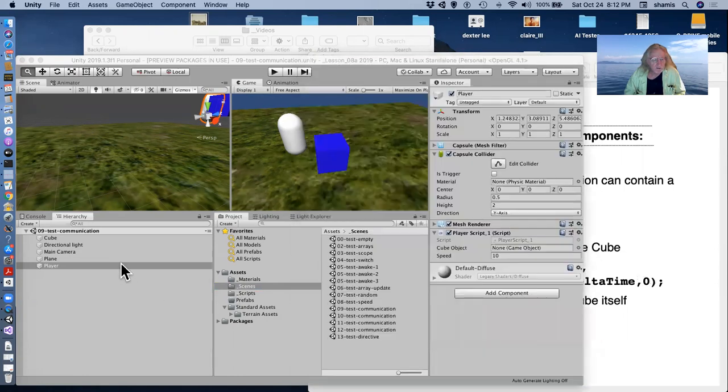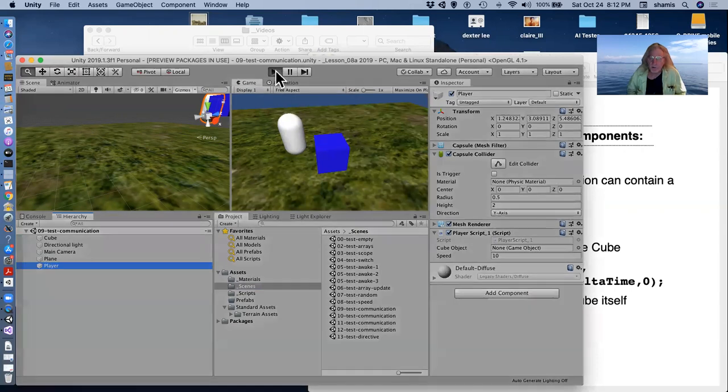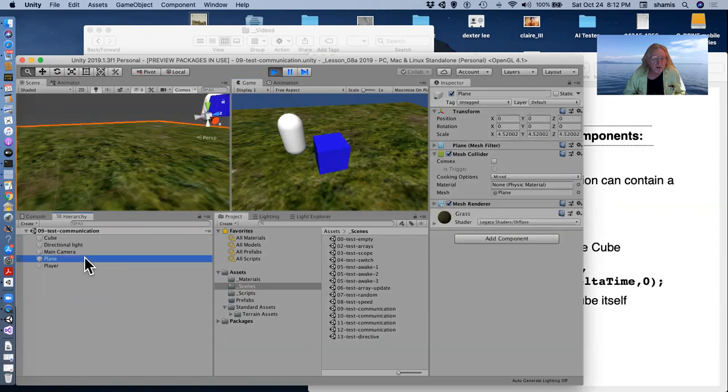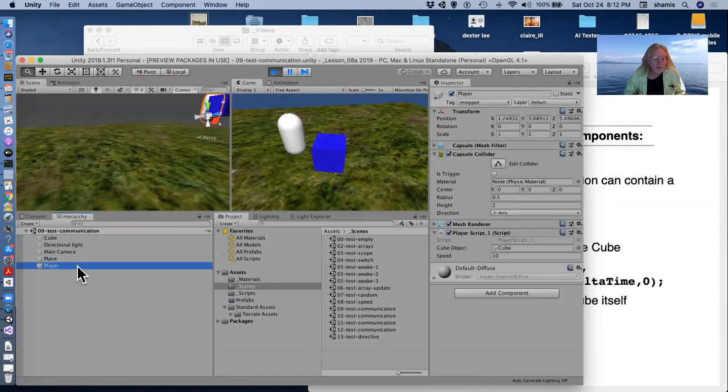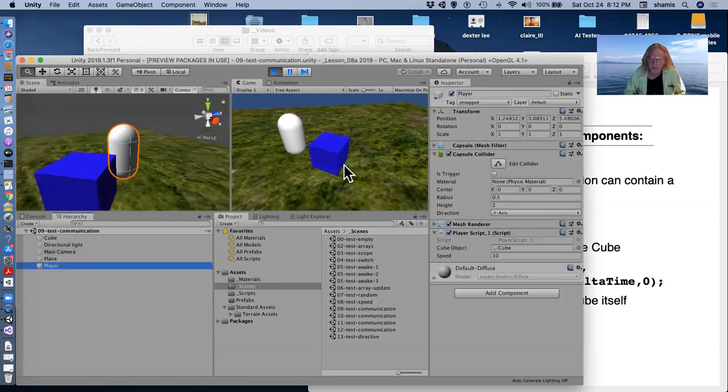So this is going to work exactly as you'd expect, except now instead of the cube rotating itself, our player with its script on it is the one that is manipulating this other object.